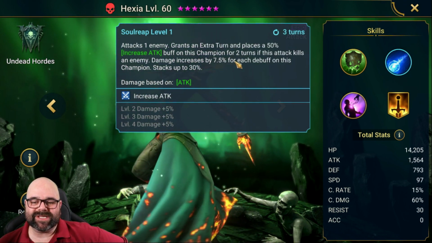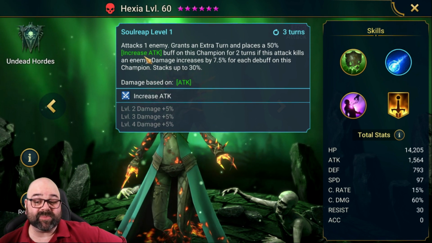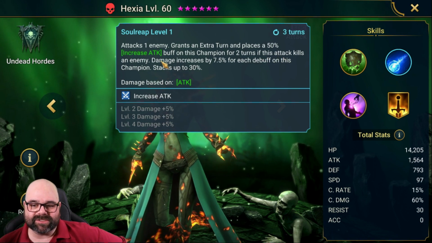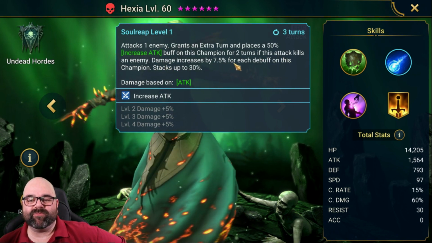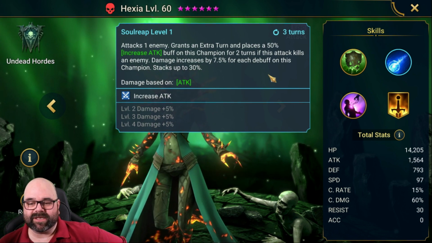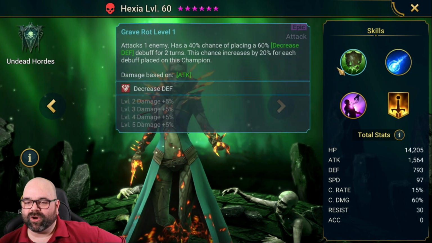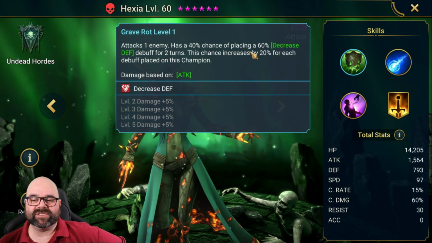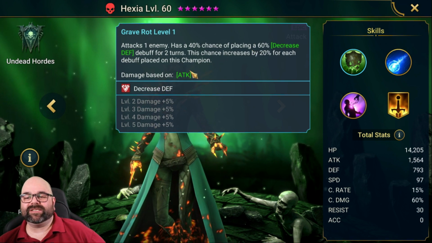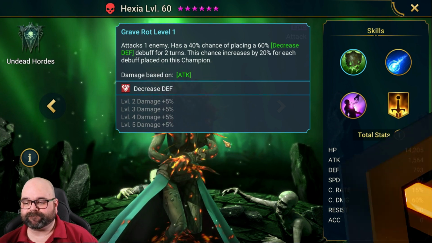Her A2 is a 3-turn cooldown, attacks one enemy, grants an extra turn, and places a 50% increased attack buff on this champion for 2 turns. If this attack kills an enemy, damage increases by 7.5% for each debuff on this champion, stacks to 30%. Keep that in mind. We're going to have a little fun with that today. And then her A1 attacks one enemy, has a 40% chance of placing a 60% decrease defense debuff for 2 turns. This chance increases by 20% for each debuff placed on this champion.